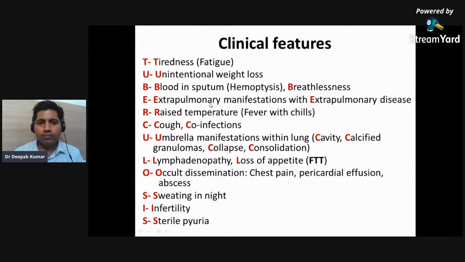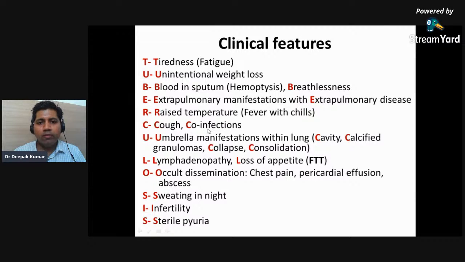So you can broadly consider that tuberculosis can directly cause its effect due to the chronic inflammatory disease it is associated with, or it could be a mechanical effect. The mass of tuberculomas and tubercles formed in critical areas may impinge on adjacent structures and start causing damage through mechanical destruction. Based on this, you can start stretching your answers when it comes to extrapulmonary manifestations. R for raised temperature, usually low grade fever, and chills are not uncommon.